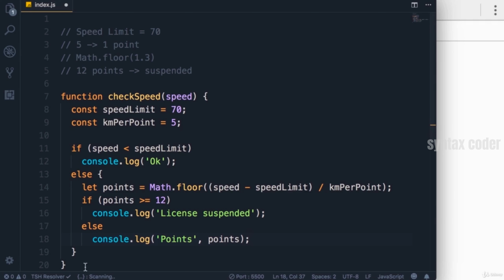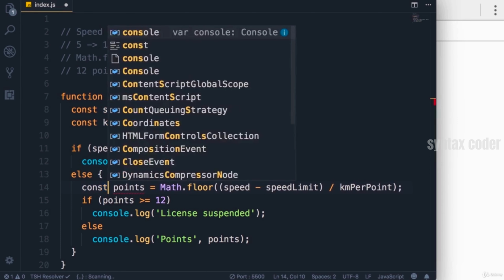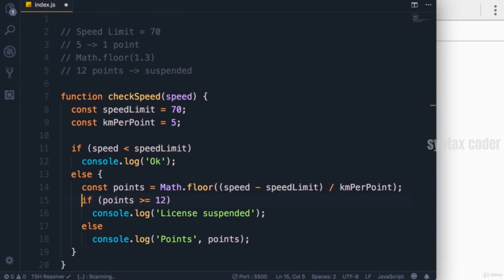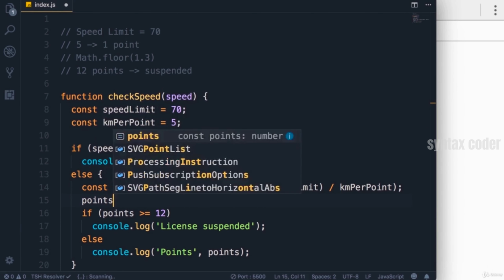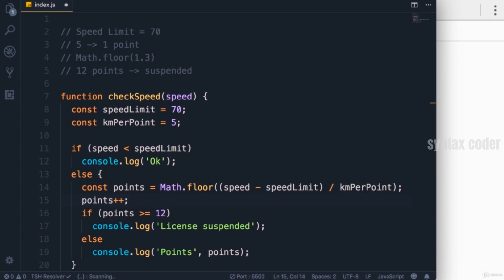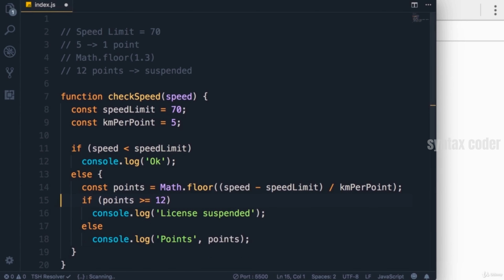Now, technically here, I could also use a constant, and that's a better practice to make sure I don't accidentally modify these points here. So we change this to a constant. And if we accidentally try to modify points like this, we're going to get an error. Okay? So as I told you before, const or constant should be your default choice. If you want to reassign a variable, that's when you use the let keyword. Now let's test this program up to this point.